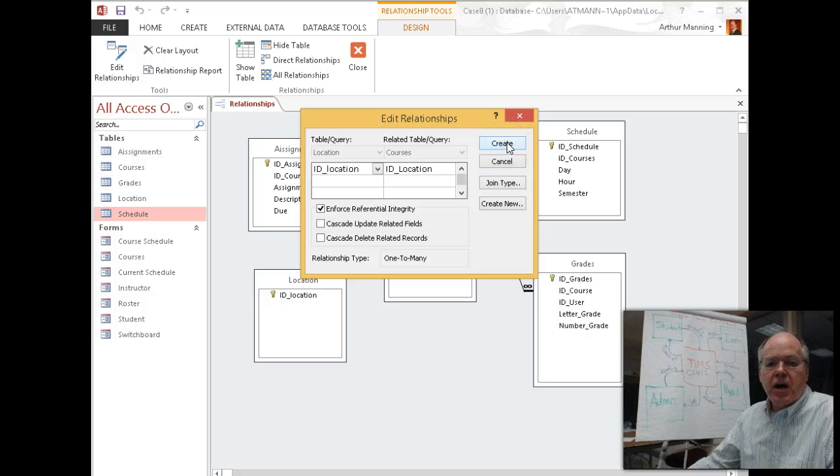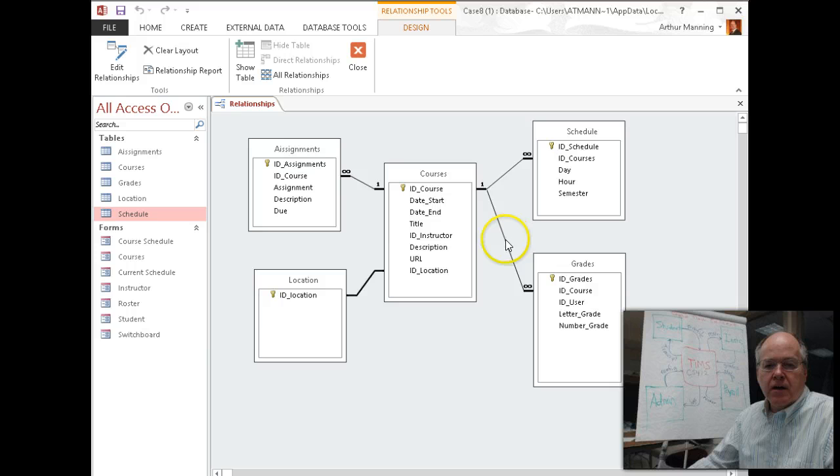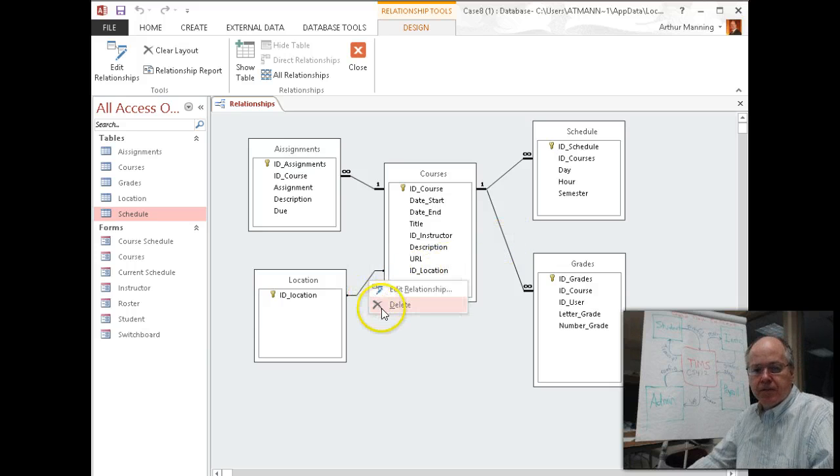Now it may give me a problem because auto number means it's a number, and I'll do cancel that. I can't do referential integrity unless, wait a minute, got to read that error message again.